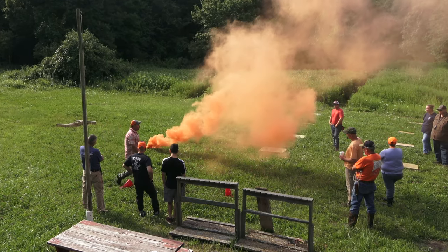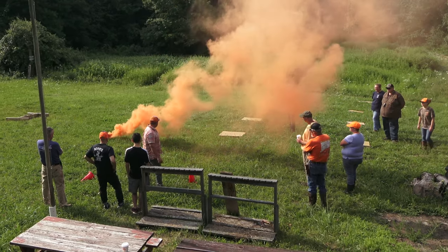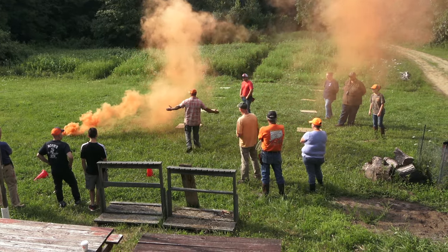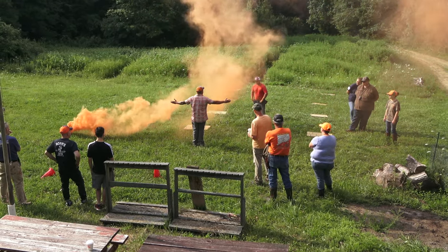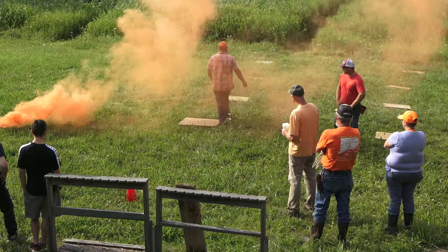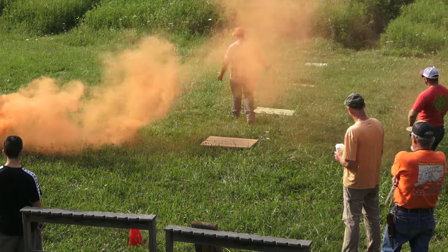Soon you'll see me walk towards that smoke, trying to simulate a dog walking into the scent cone. So right here I'm walking up to the scent. Right here is where the edge of the scent cone is. Now I'm going to walk through the scent cone where the dog is going to catch all the odor of the bird and then exit the scent cone.